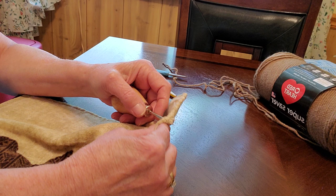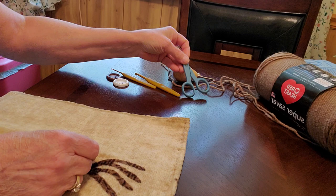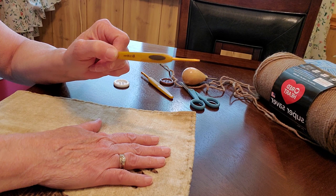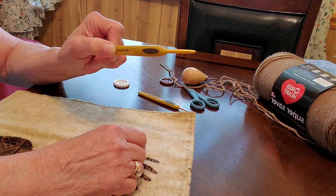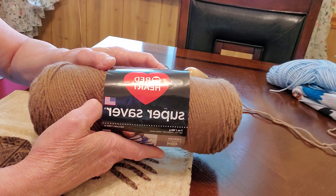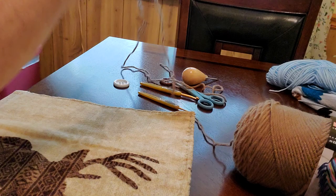The problem with a small hook is that once it snags the threads, it's like putting a runner in a nylon - that's why I choose to use the awl. You're also going to need scissors, a button or buttons depending on how many you're making. I use a size B crochet hook for the first row to get the yarn through your holes, then I switch over to an H hook or 5.5mm hook - it gives you a nicer, looser stitch and makes your work go quicker. Today we're using Red Heart Super Saver 100% acrylic four-ply yarn, which I use for almost everything because it doesn't shrink.